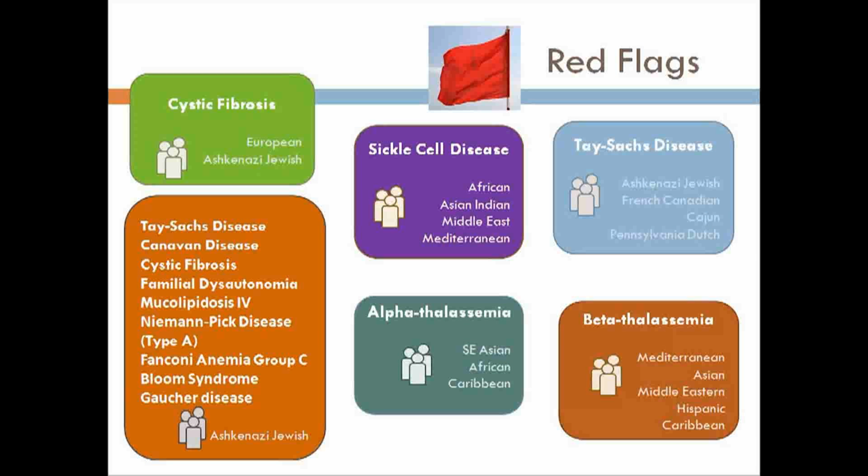Sickle cell disease is a condition we see in the African, Asian, Indian, Middle Eastern, and Mediterranean populations. So again, in my setting in the Bronx, we offer sickle cell screening, not through mutation testing, but through a CBC and hemoglobin electrophoresis routinely to every patient, because for many of our patients we have mixed racial and ethnic backgrounds, and we don't want to have someone slip through the cracks. So that's a situation where race and ethnicity may be a useful screening tool in your family history, but it may not identify everyone, and you may choose in your community where you work to offer screening to everybody.